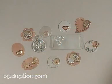Once you learn how to solder, working with these tiny solderable blanks is quite easy. There's just three things that we want to make sure you know. One, of course, got to make sure that your metal is clean. And two, both pieces that you'll be soldering together need to be flat. You need to have a good point of contact. And three, we're going to work on getting the perfect amount of solder on there.